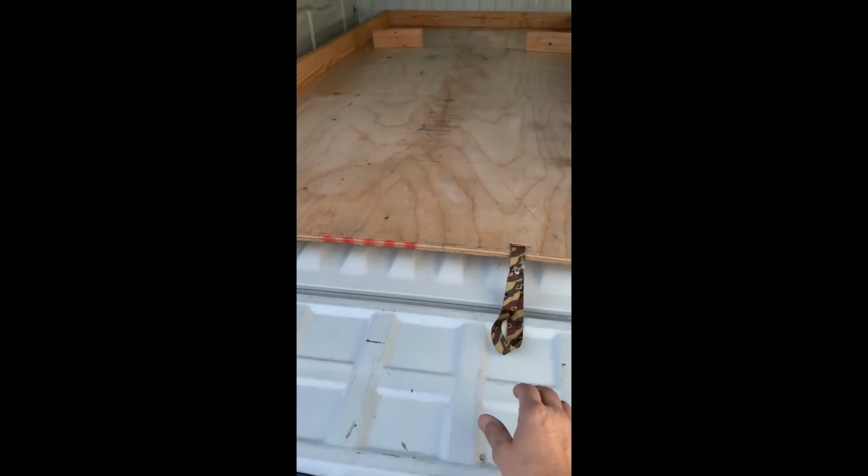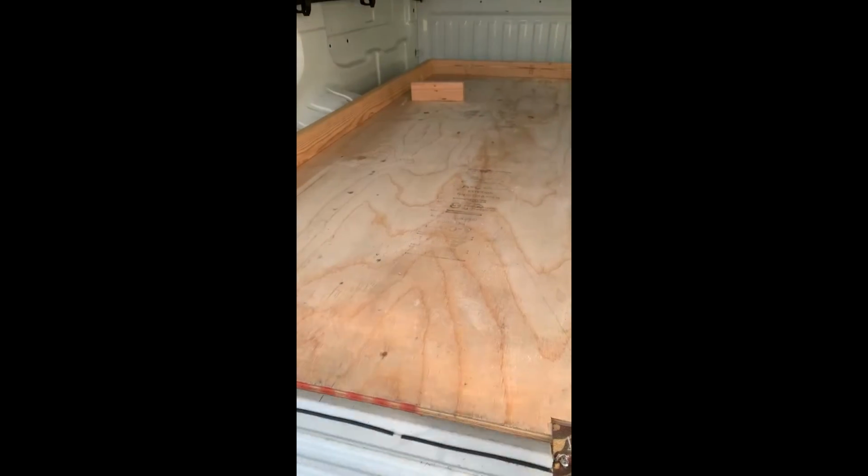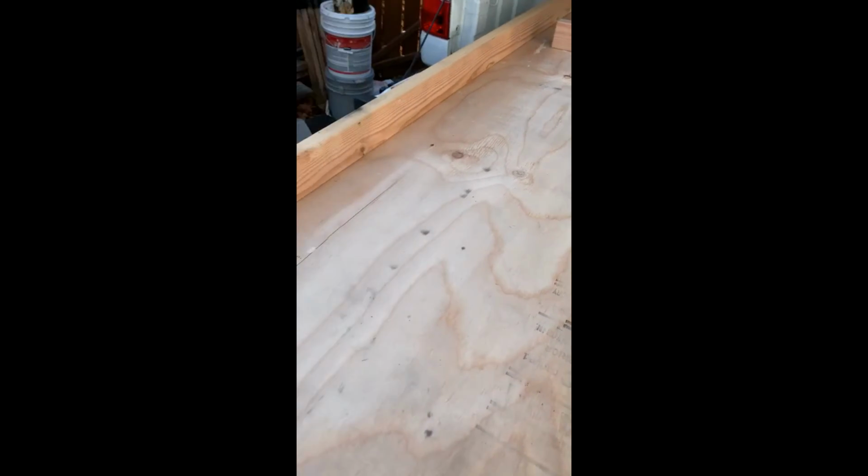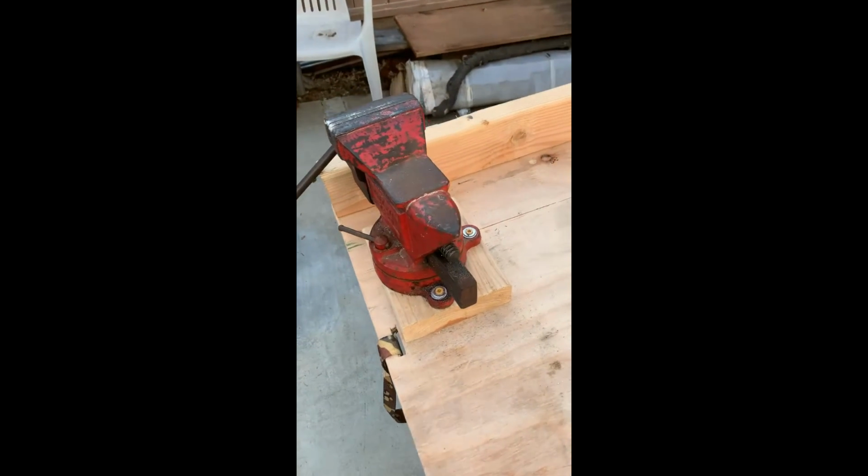Here it is empty, and I'll do another one when I get all my tools out of it. But one-handed, man, you can pull it out. You can bring it out this far, and with enough stuff in the back, it's going to stay in place. And I've got my vise out here, and it just makes it a good working platform for me.